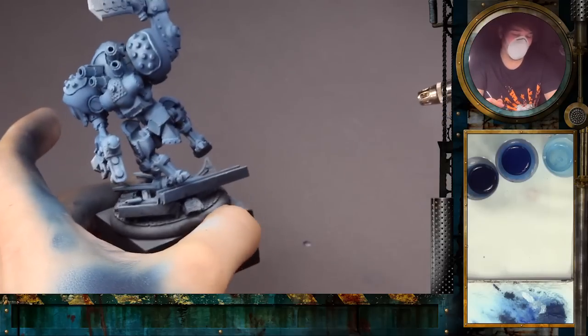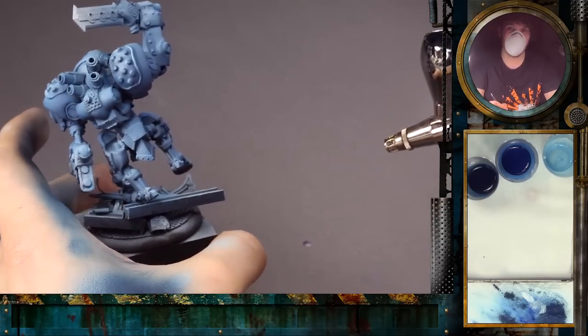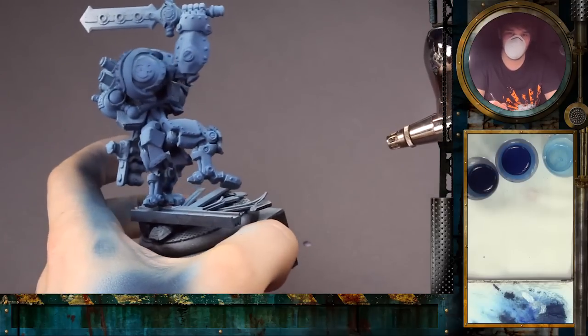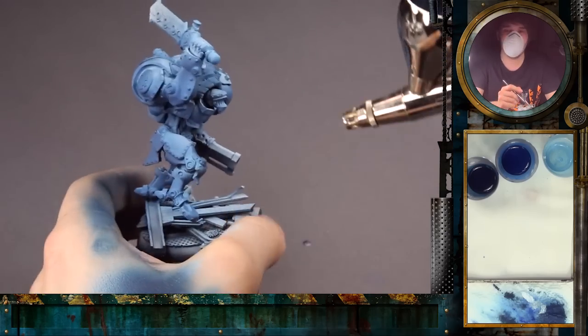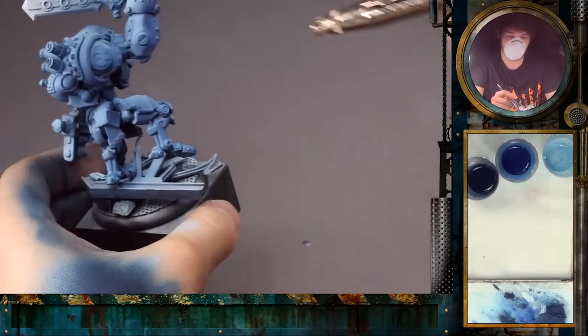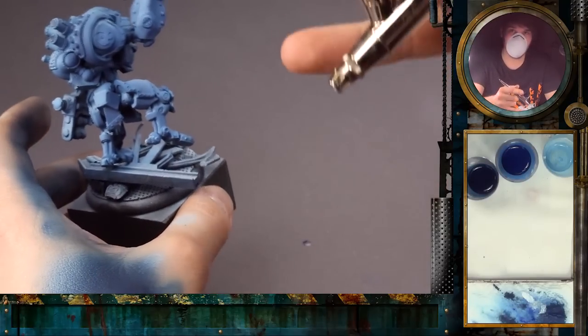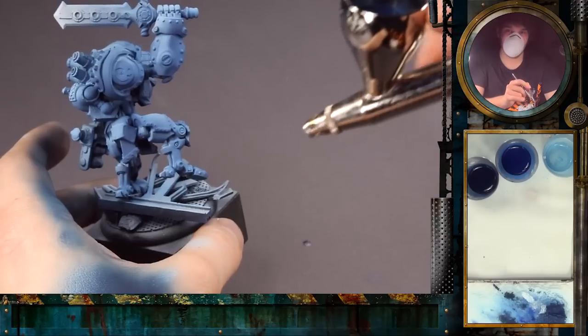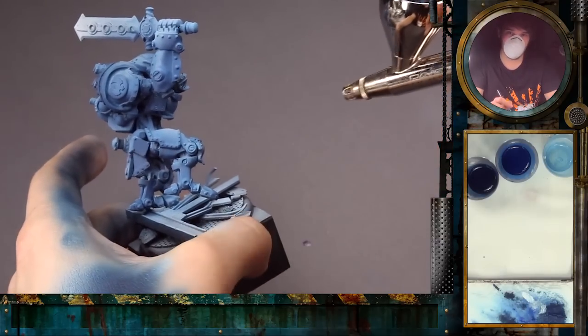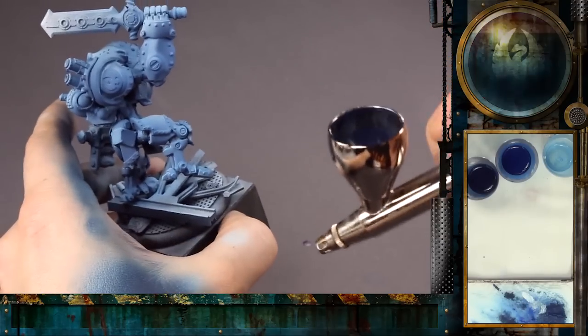So it might come as news to you that you can actually use your airbrush to glaze, but it is something that is very, very handy. You can't only apply colors in a very flat way, but you can also impact colors that you have put on the model before, as long as you apply them very, very carefully and in a thin way.